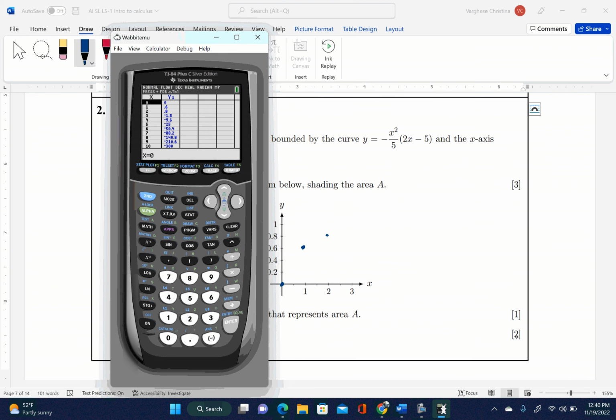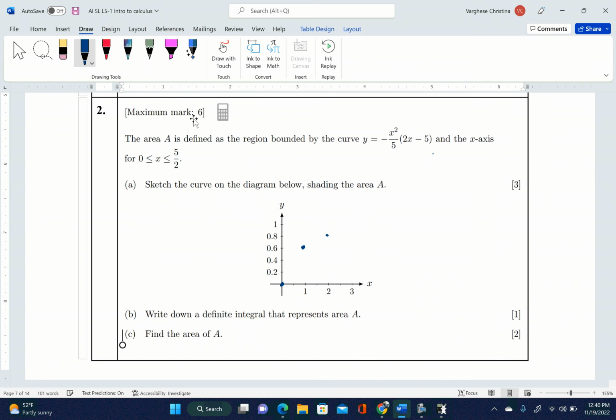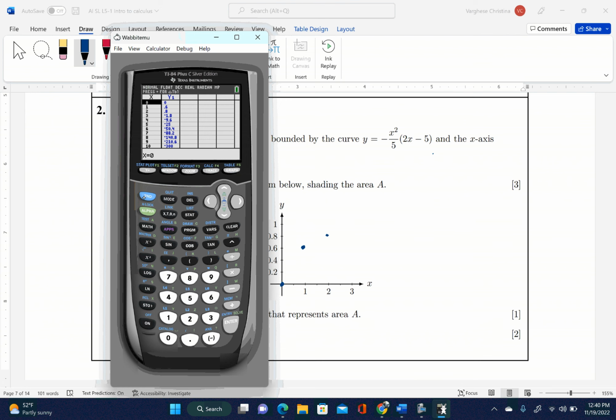All right, so I plugged it in, and I got 0, 0, which I graphed, 1.6, graphed that, 2.8, graphed that. Now the next one that it wants me to graph is 5 halves. Not sure if you know how to do this, but let me show you. You see this table set right here in blue? So you hit second window, and we want to find out 5 halves, so 5 divided by 2. And then if you go to second table, it gives you the answer.